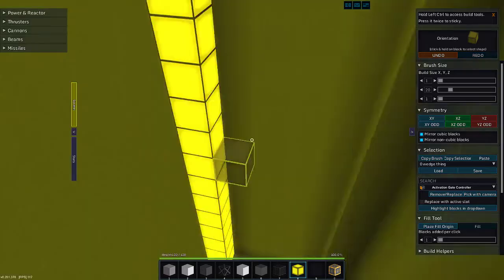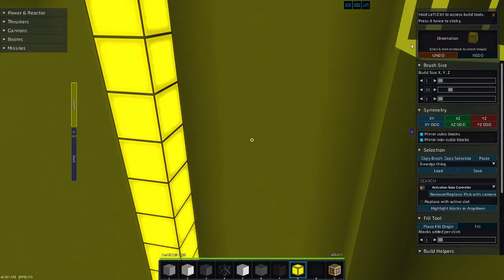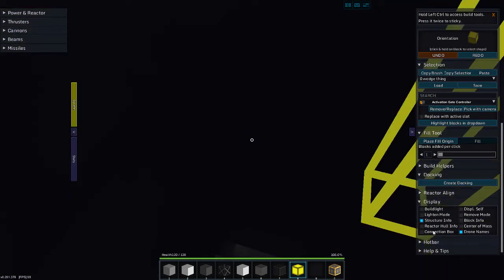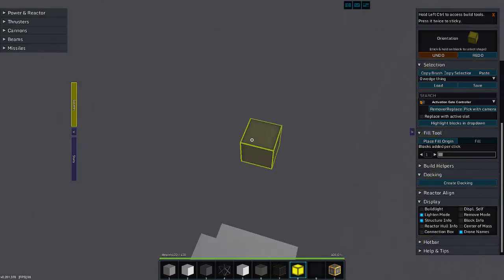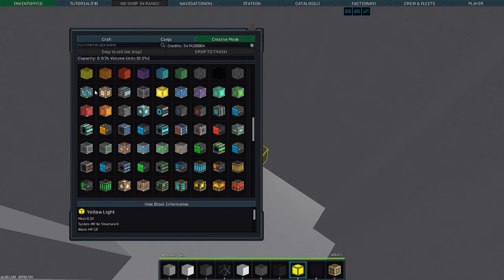At least works in StarMade build mode. Right, so that's 20 tall. Yeah, it's 20 tall. Right, and let's do a lighten mode. Probably not going to help. A little. And let's build us a quick reactor.